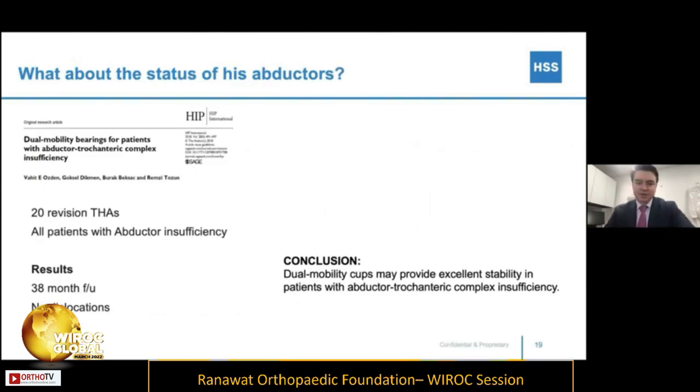This paper, and we can talk about this as well, looked at abductor insufficient patients, and how do we qualify abductor insufficiency: complete abductor loss or trochanteric nonunion, trochanteric fracture. In this paper, they included all these cohorts. They had a small group of 20 patients. They treated them with dual mobilities and actually had no dislocations at around three-year follow-up. I still think this is a group, though, of abductor deficient patients where dual mobilities may not cut it. And there probably still is a role, I think, for constrained liners when you have totally deficient abductors.